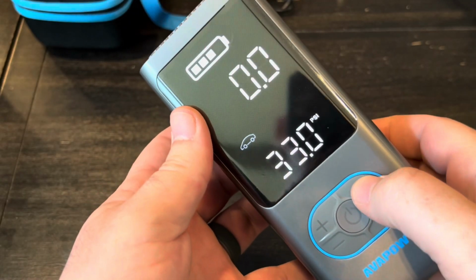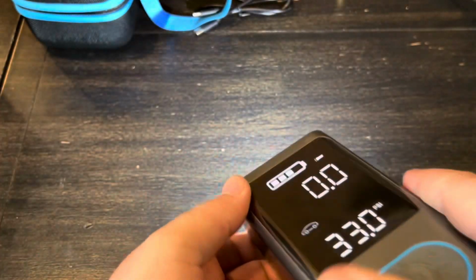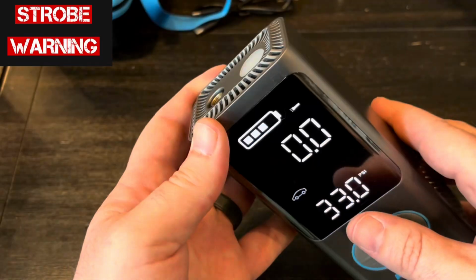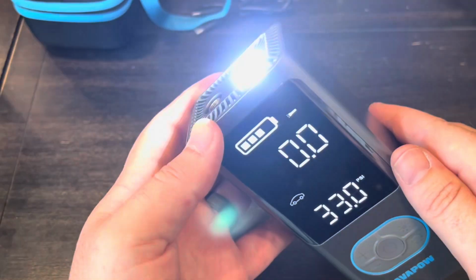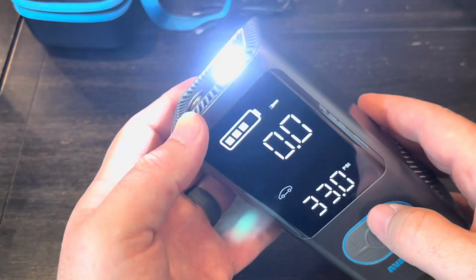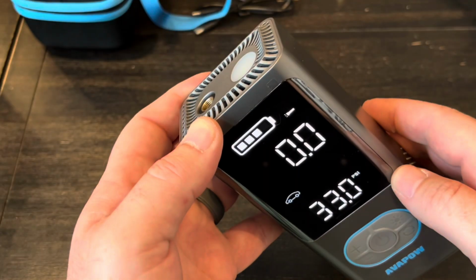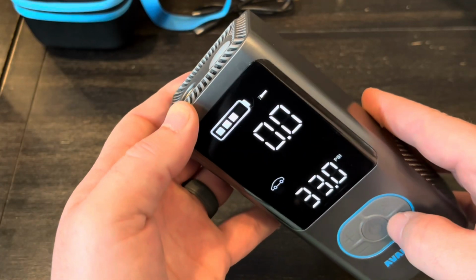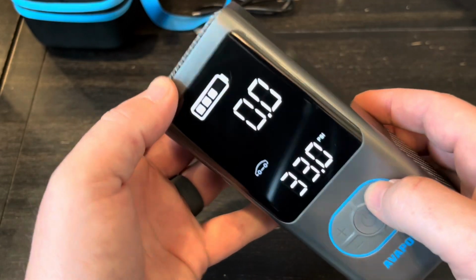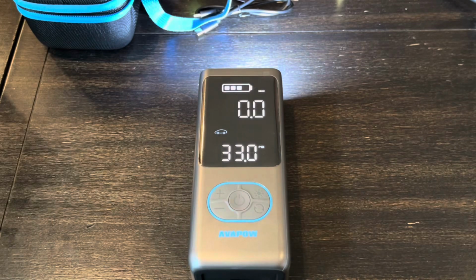Quickly show you guys the light. Just basically one tap here will turn this light on. Decently bright light. And then another tap of it is going to give us a steady flash. Another tap looks to be SOS. And a fourth tap turns it off.